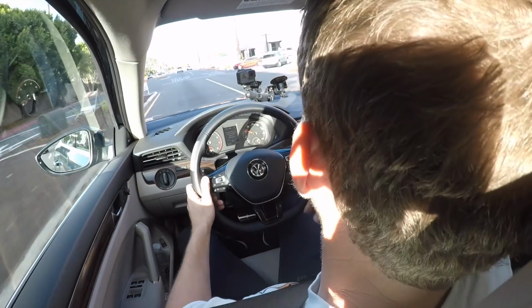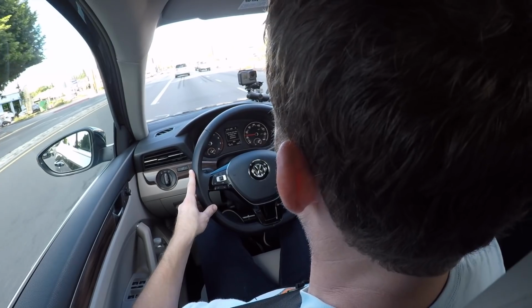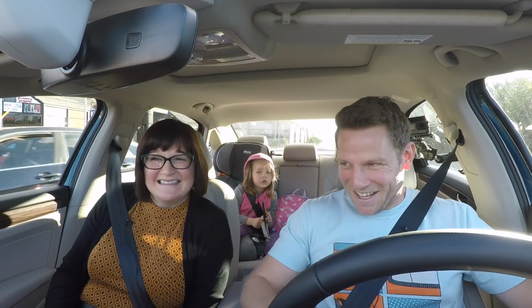I'm going to show something else. Here, pay attention. So we've got dynamic cruise control. Now we're coming to a stop, and then... Oh, wow. It just stops working. So the first time you use it, be sure to cover the brakes. Volkswagen's not the only manufacturer to do that, but no manufacturer should do that. I'm gonna call foul. If you're gonna make dynamic cruise control, make it full speed, please.